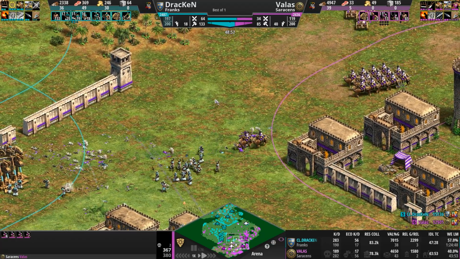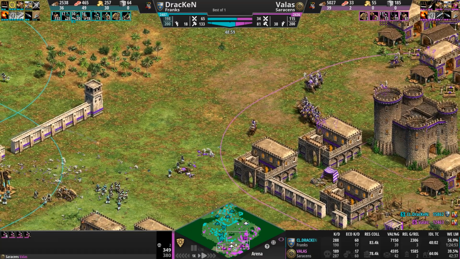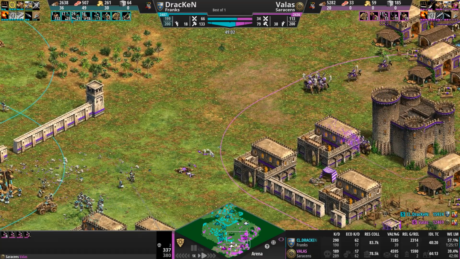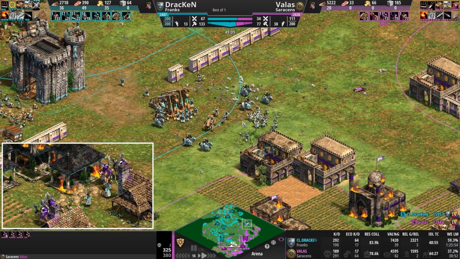Take a look at villager count, though. Our Saracen is in a bit of trouble. This might be very problematic for him. He's down to 79 villagers. Did he let those paladins have a little bit too much of their way with his base?